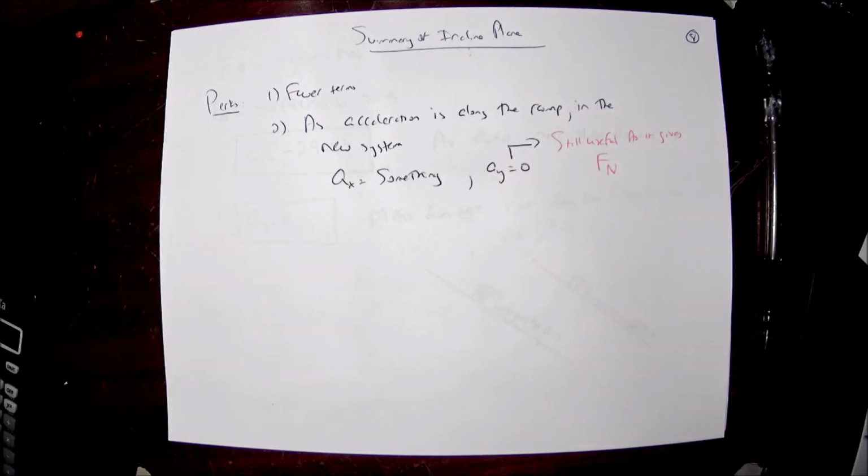As it stands, the normal force has to be equal to the Y component of your weight. Now if the X component is mg sine theta, then the Y component is going to point along the negative Y-axis, the new negative Y-axis. So it'd be negative mg cosine theta, and the normal force would equal the absolute value of that. When you solve for it, it would equal mg cosine theta. Big deal? Well, that's neat, but if you've never had physics before, the next step for us is to add the frictional force, and the frictional force deals with the value of that normal force. So we have to find that a lot.